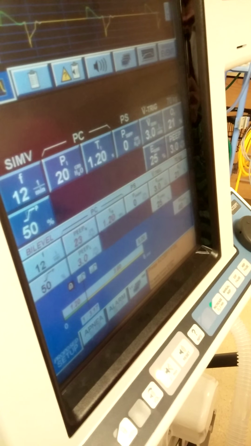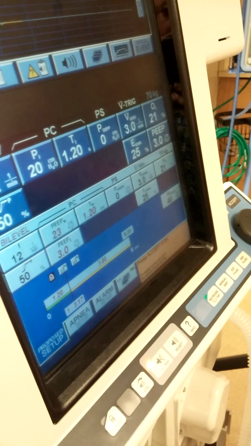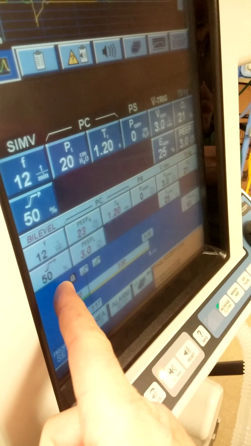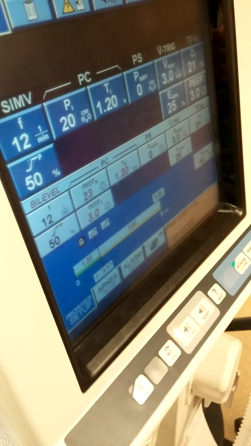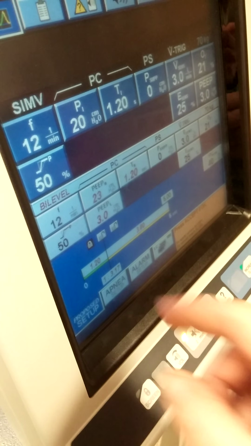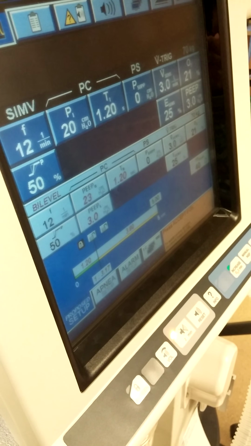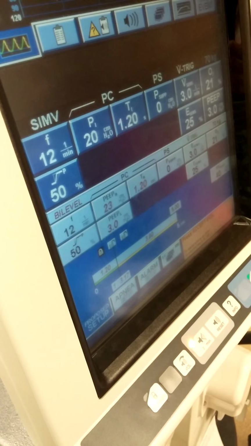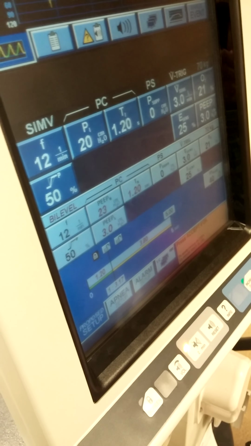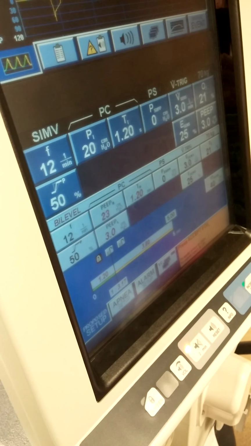Now with bilevel, the volumes are going to be measured. Now what you will notice here is there's a little locking mechanism. And what I want to do is lock the time high, as it is right now. Always the time high? When you're in bilevel, yes. Think of pressure control. What parameters do you set? We set a rate, we set a pressure, we set an inspiratory time, which in essence is this time high. It's the time you spend at that higher pressure. That make sense? Yes.